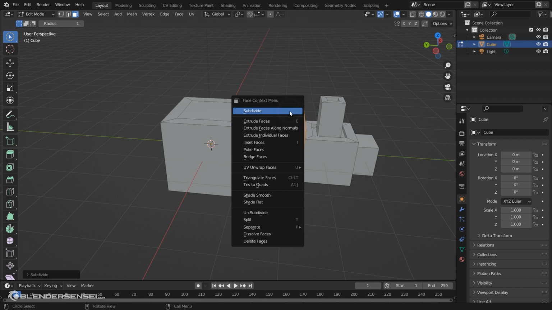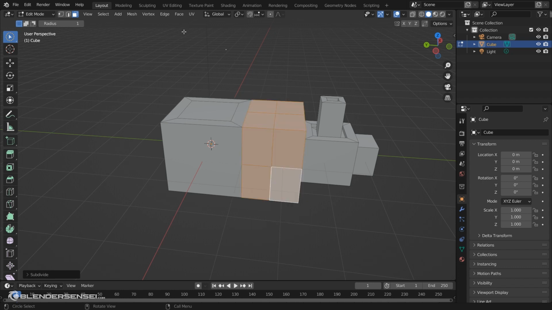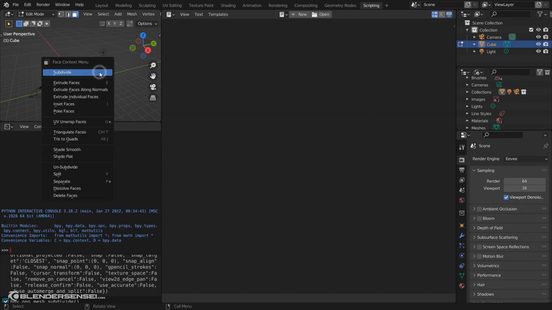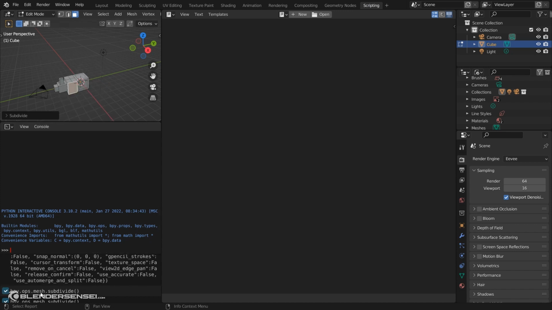But you'll notice when we right click, there is no hotkey already assigned to subdivide. As you can see, we can see the hotkeys that are assigned to things. So we're not going to find this in the key map menu. So what we need to do is find the operator term that this uses. A quick, easy way to do that is to just click on the scripting tab and then perform whatever operation. So right click, press subdivide, and here you can see that this action was performed here, mesh.subdivide.